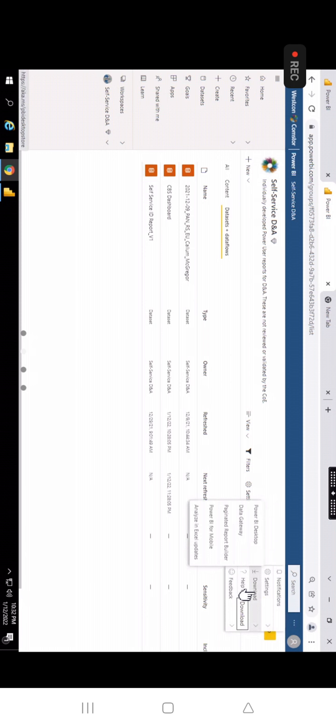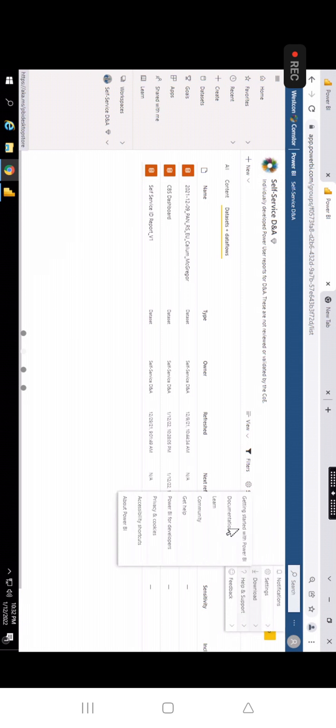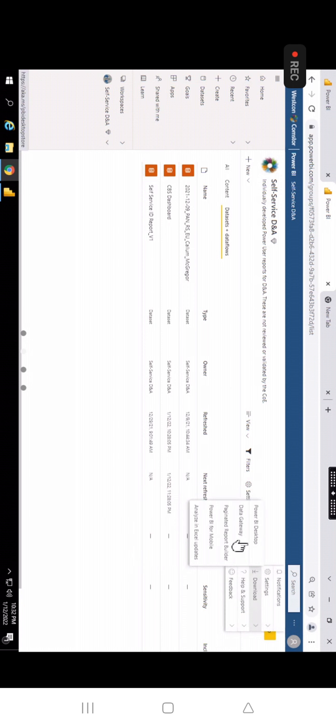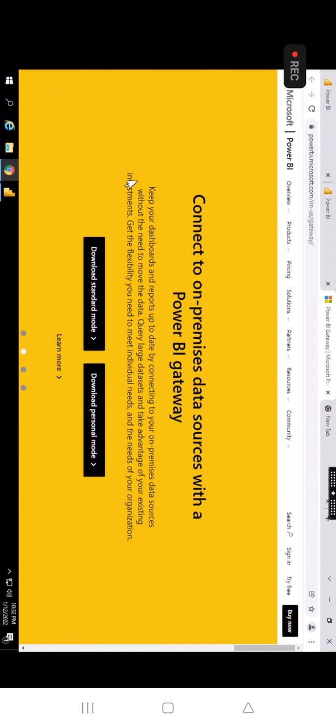If we go here beside the profile, you can see the option called download data gateway. If you click on it, it will take us to the internet browser, and there are two types of gateways. I will explain how they are used. But in an organization, we use only standard mode or enterprise mode.